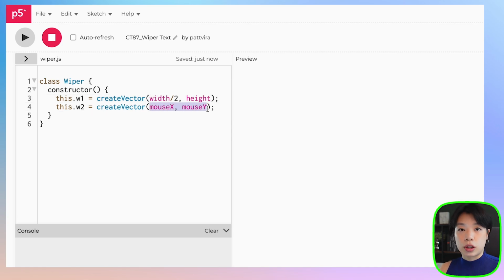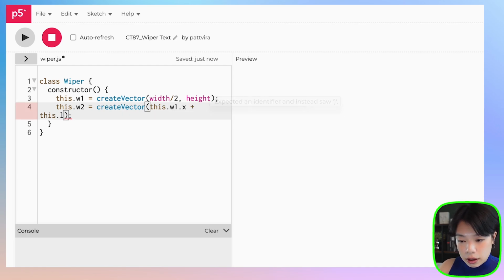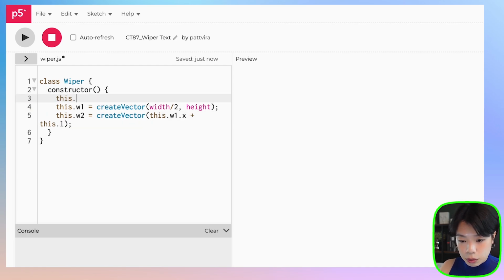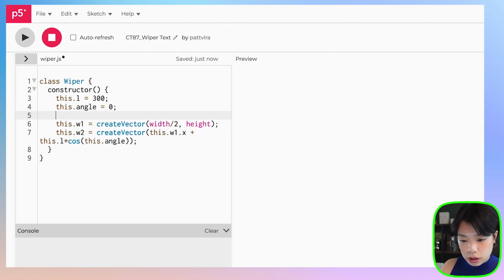We're going to be using trigonometry again to figure out what that location is, and it actually is going to be the same equation. So this.w1.x plus this.l, which is the length, which I'm going to set right now. How about we set it to 300, times cosine of this.angle, which we will start at 0.